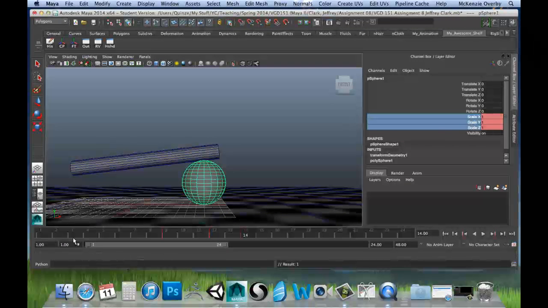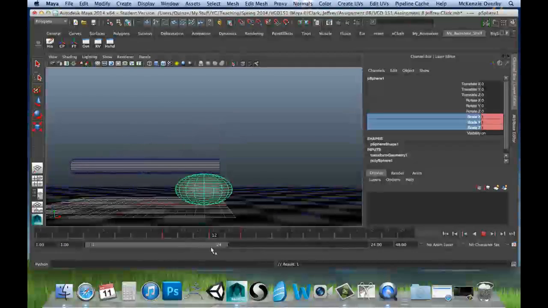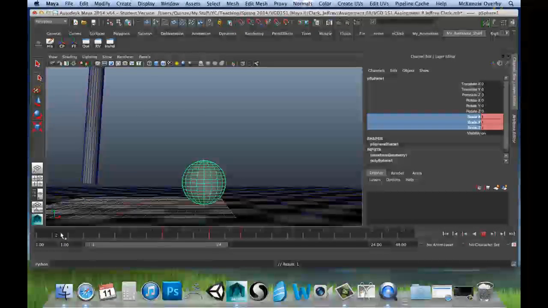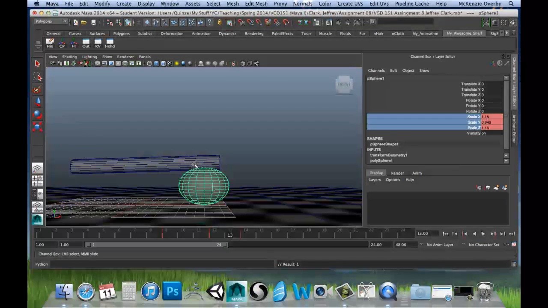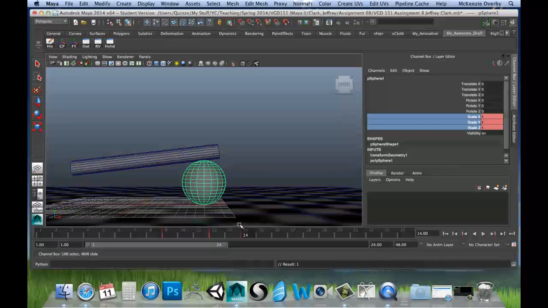See that? We can always move it later if we think it's going too fast. Okay, and it is going pretty fast. You can see right there on 13 where it's starting to go through the stick. So we can either adjust the animation of the stick there, we can adjust the animation of the sphere, and I'll go with the sphere at this point. So, I've already got the key that I want. I just think it's happening too soon, okay?